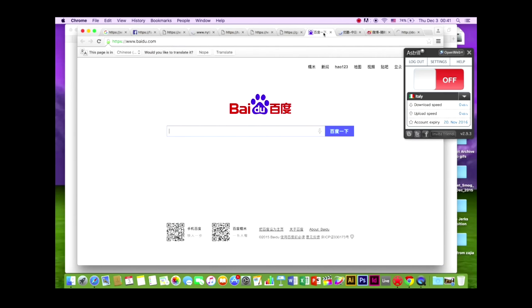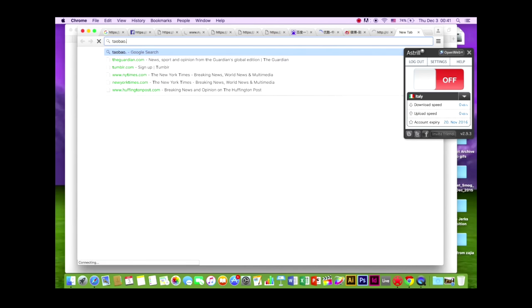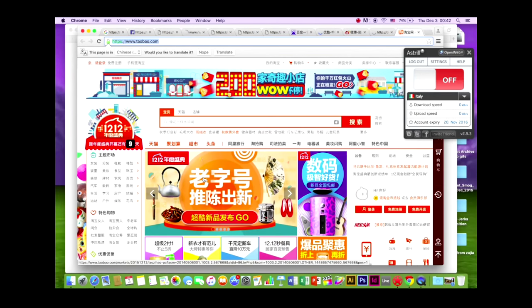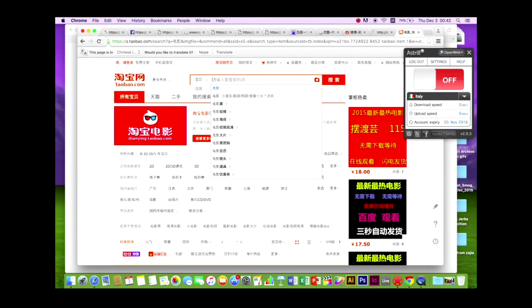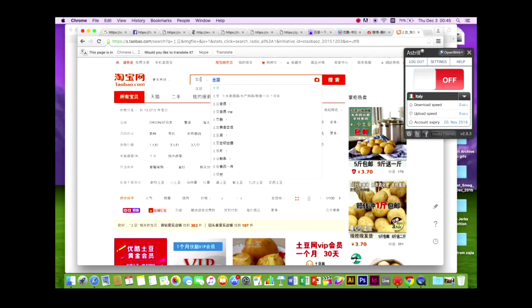These are some Chinese sites — Baidu is the search engine. Douban is actually kind of like a music site. Taobao is the shopping site. As you can see, this is the Chinese internet. So now I'm going to take you through Taobao a little bit. Just pay really close attention to the aesthetics of this page — lots of things blinging at you. Right now I'm looking at movies. Now I'm going to look up cell phones. You can see how fast the options come up, and you can see advertisement aesthetics on the side.